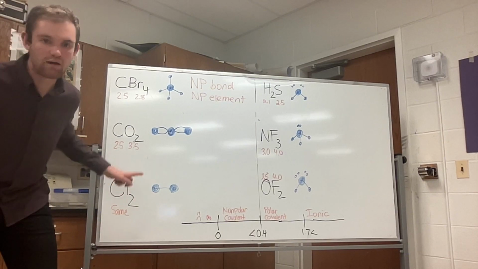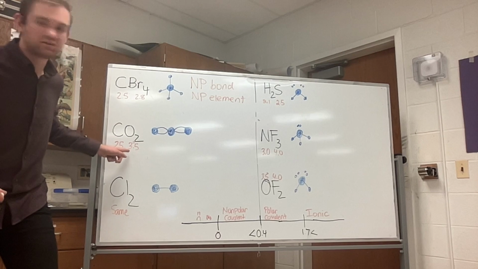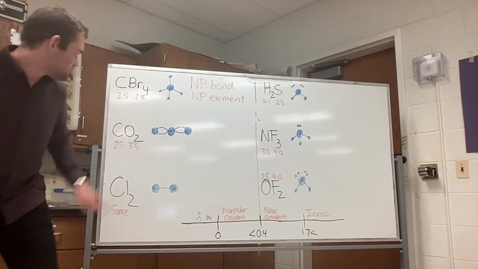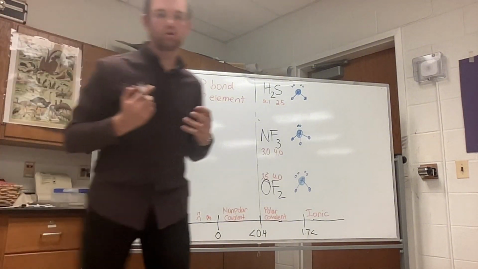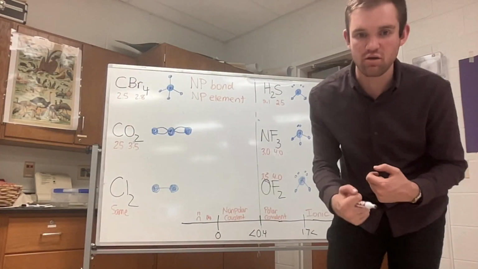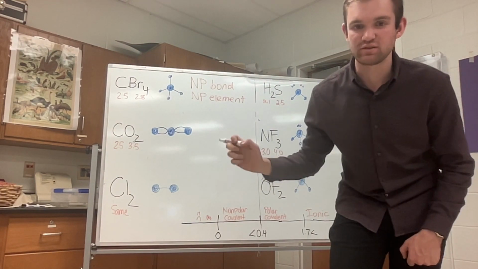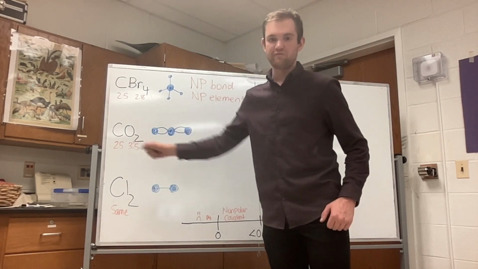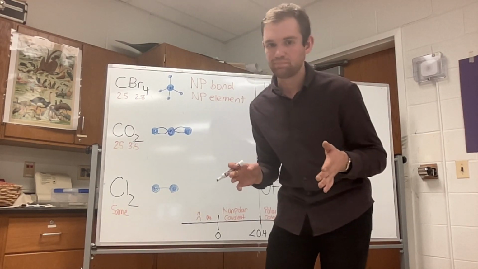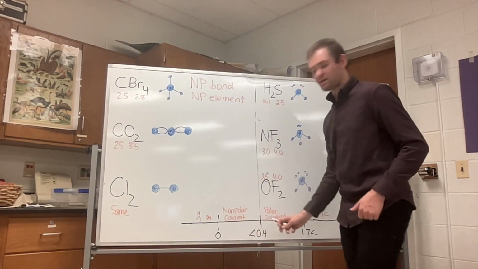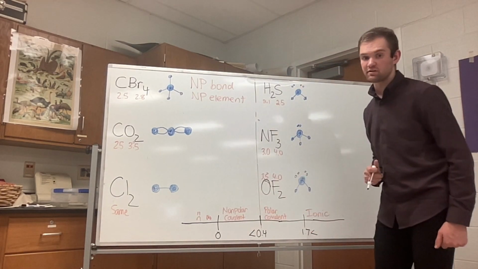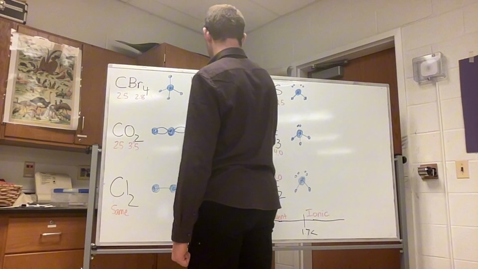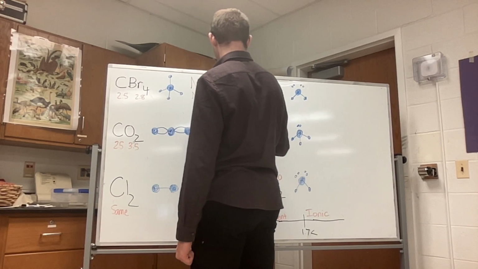CO2 is my next one. Now, this difference is a little better. Oxygen got a lot more electronegativity than carbon, specifically with a difference of 1. So oxygen is going to yank those electrons towards it more than carbon. This is polar covalent. My difference between 2.5 and 3.5 is 1. So I fall right in the polar covalent category of my number line. So let's make this a polar covalent bond.